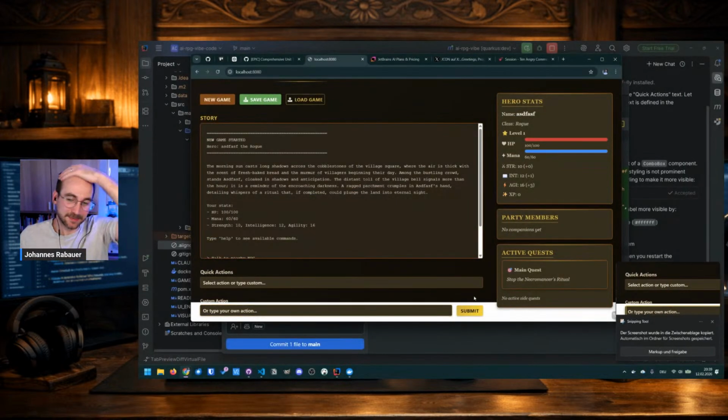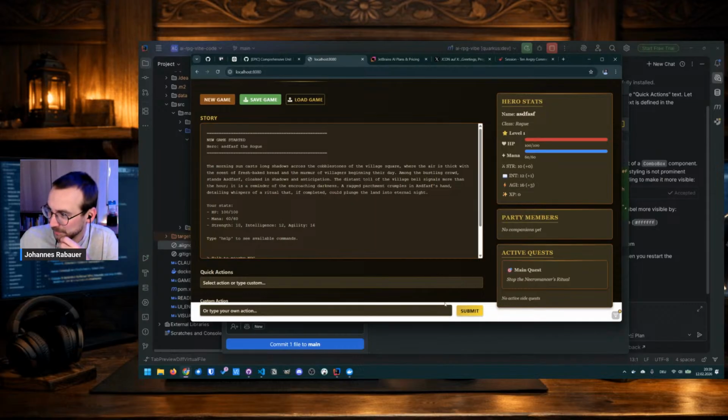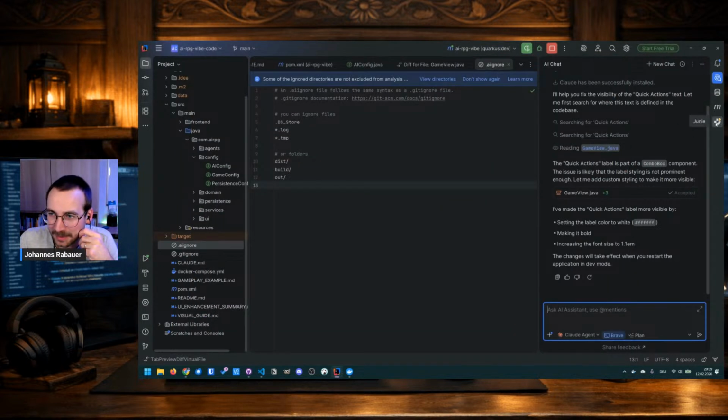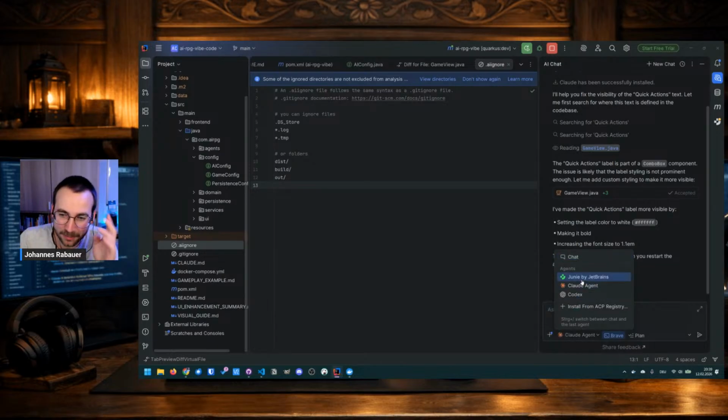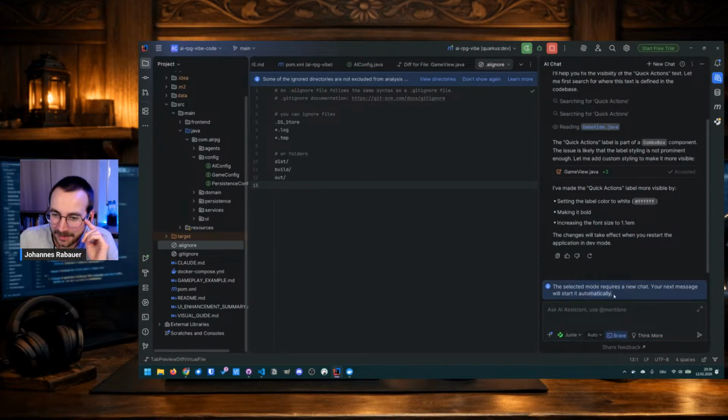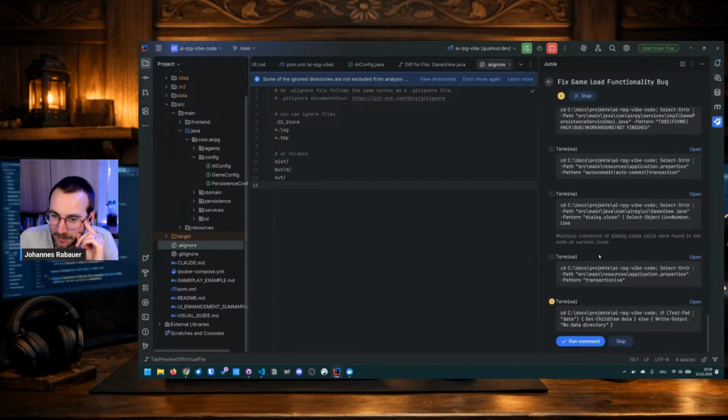Okay, but it doesn't understand images. Yeah, if I would describe this one in a ticket or in an issue, I would definitely include a screenshot. So me not being able to do that is quite bad. I mean, yeah, in Junie it worked, but not in Claude Agent. And I tried Claude Agent before, so we don't have to do that. We can switch back to Junie and we can look here.